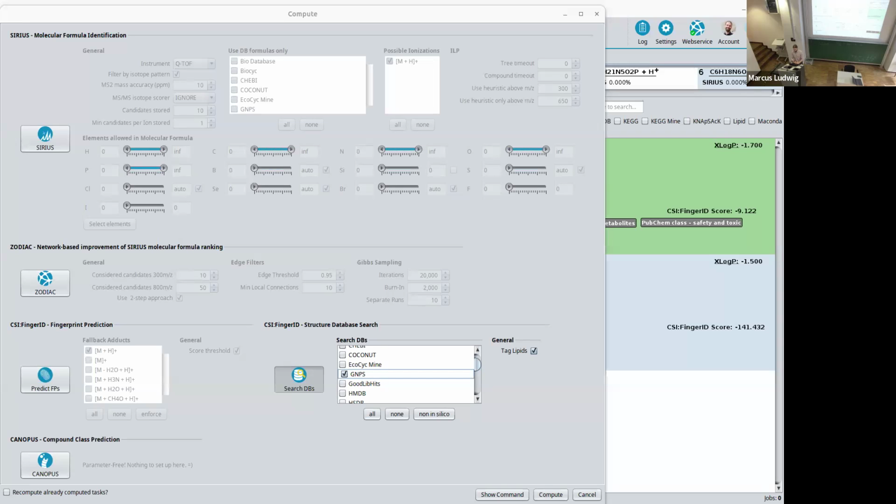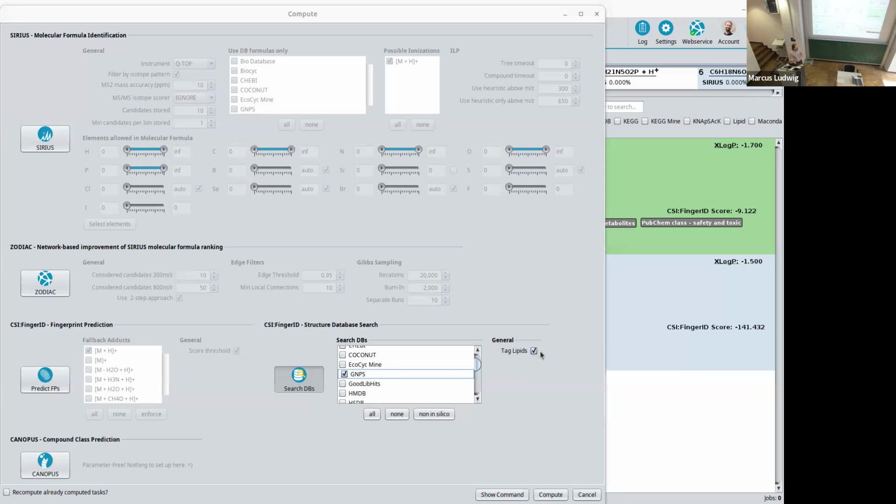Also, in this window, if you deselect the lipids tag, then you will not get any lipid family compounds, right? The idea is we can annotate lipids just by saying it's a lipid class, because usually for a lipid you may not have this structure in the structure database, because there are so many versions of it. If you have a long aliphatic chain, there are so many different versions, you can't have all of them in the structure database. And it makes usually no sense to search them with CSI:FingerID in the structure database.